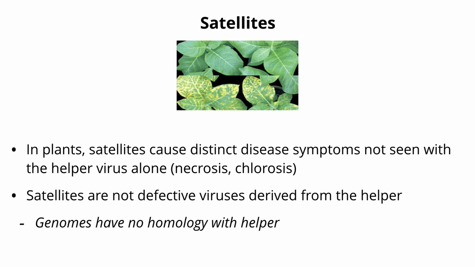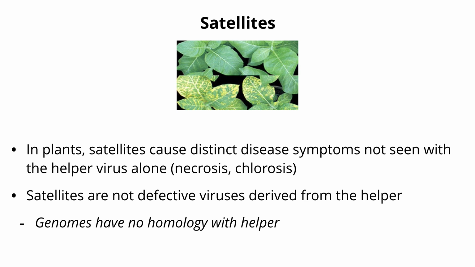Now, satellites in plants cause distinct disease symptoms that you don't see with the helper virus alone. So AAV is obviously not a plant satellite. So these kinds of molecules go beyond plants. Satellites can infect plants and mammals. But when you have the satellite and the helper, you get sometimes a different disease. So helper virus in plants may cause a certain disease, but it's different in the presence of the satellite. So here is an example of a yellowing. This is called chlorosis. When the plants lose their chlorophyll, they get these yellow areas. And this is caused by a specific satellite together with a helper virus. Remember, you have to have both because the satellite can't replicate without the helper. Necrosis, of course, is destruction of the leaf.